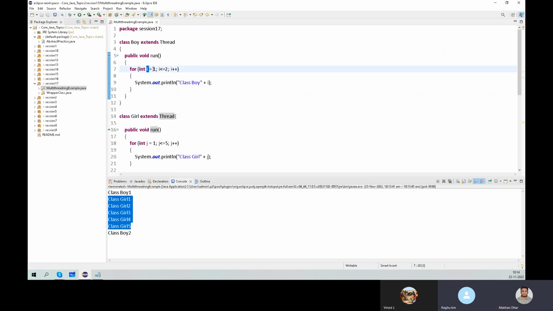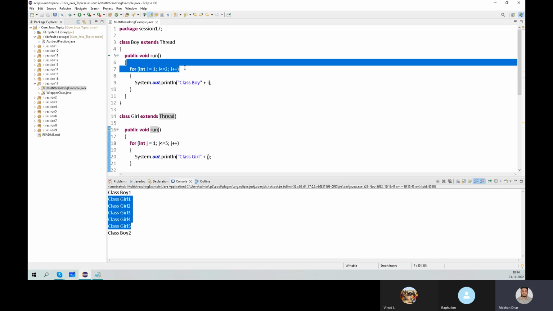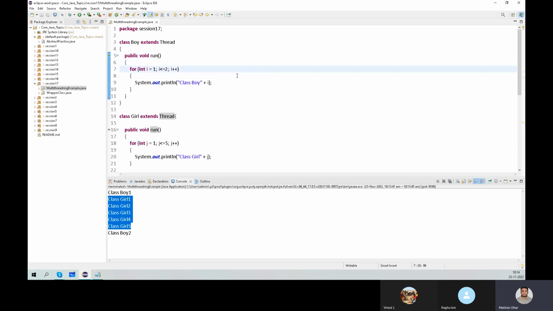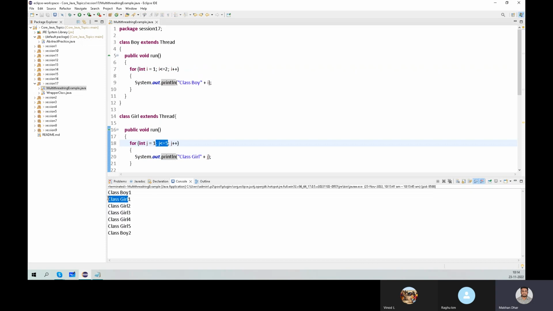So i equal to 1. Okay. i is less than 1. Execute for boy, get the print. Then jump to the girl. Now girls, whatever is there, it will print again. Once it is done with the girl, again it is jumping here to i, because incrementing will happen. First it will check is i equal to 1? Yes, print and then jump here, because now it is doing multitasking, right?